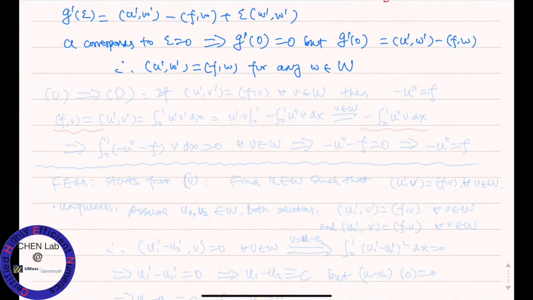So we showed M leads to V leads to M. So we know V and M are equivalent. We started by showing D leads to V, so we only need to show V leads to D. Problem V leads to problem D. So if u satisfies the variational form, then you solve the equation. Which is, if (u', v') is equal to (f, v) for any little v in the space W, then negative u double prime is equal to f.